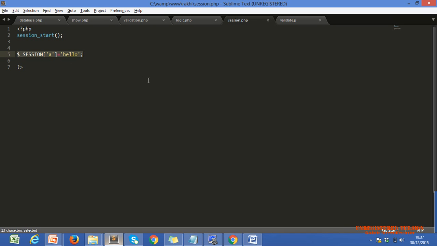Now if we run this file, this session variable will be created and assigned this value. Now we can access this variable and value throughout our website, from any page.